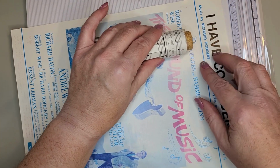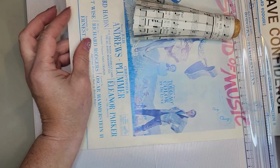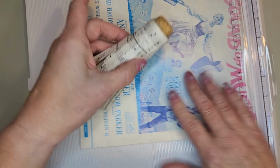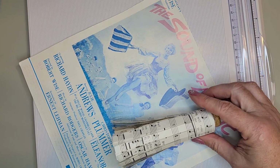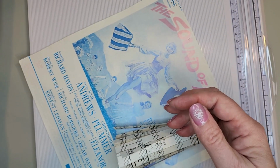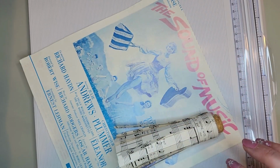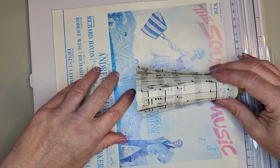So I kind of want the Sound of Music in there. It's not going to be big enough to do all of the words. By that I mean this isn't big enough to show all of the words. I was lucky in some of these others, like The Wizard of Oz, I was able to get all the words on there. But if you notice Annie, it's pretty tight. It's right around there. So, it all depends on the cover that you have.